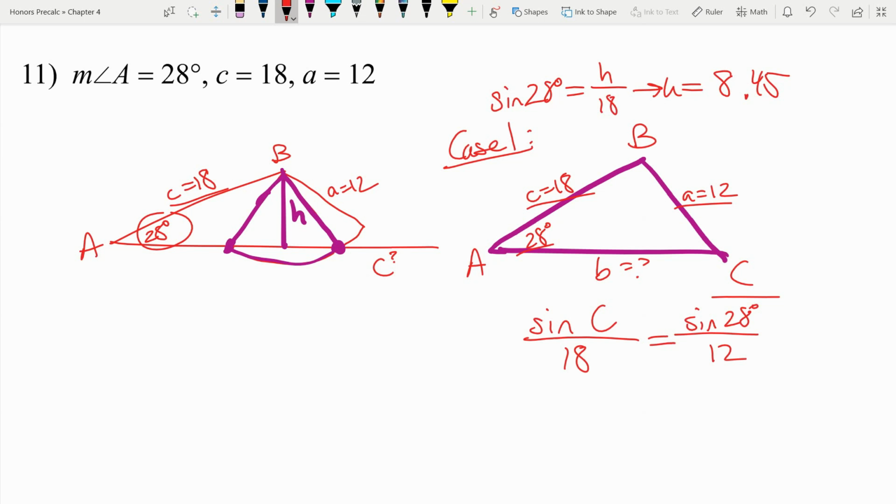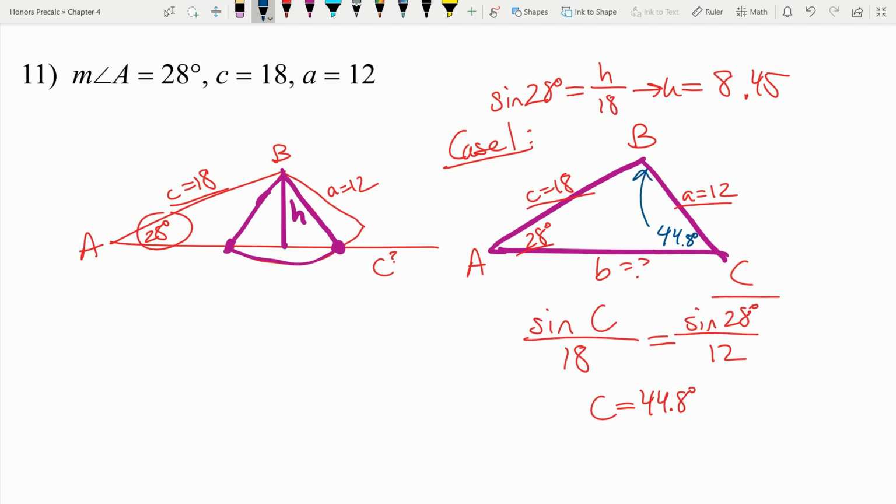For that large one, I'll just jump right to it because you could do the work pretty easily, I hope. Angle C in that case would be 44.8 degrees. Okay, so now I can write that in here. 44.8 degrees. That's what we've got. So that's our new known quantity. We only have one other missing side and one other missing angle. So the other missing angle is pretty easy to find.